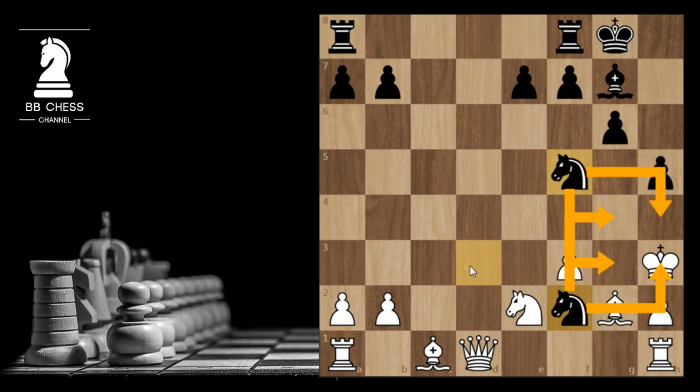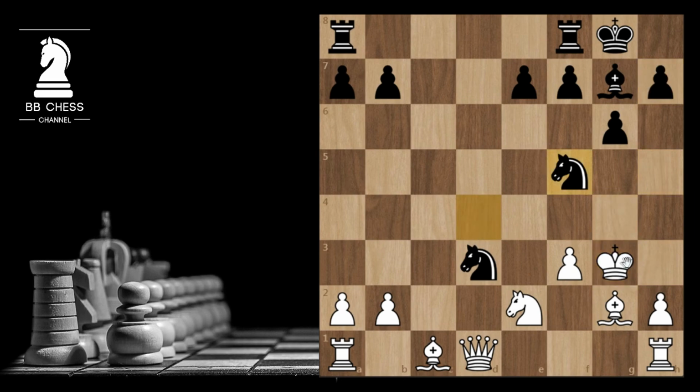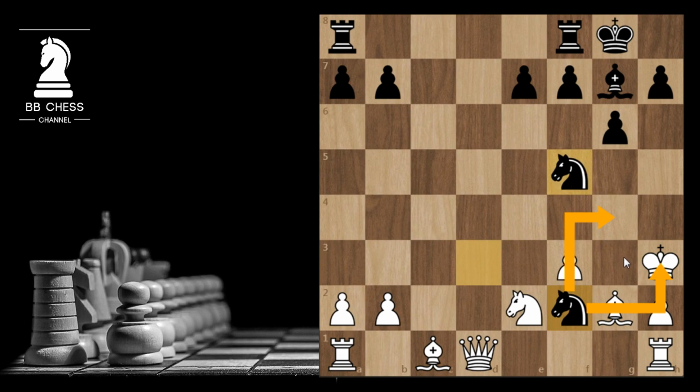And checkmate is unstoppable. Instead of king to g4, you can play your king to h3, but then knight to f2 is still checkmate. Such an amazing combination. And the game is over.